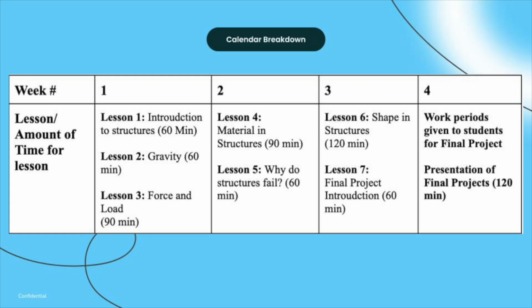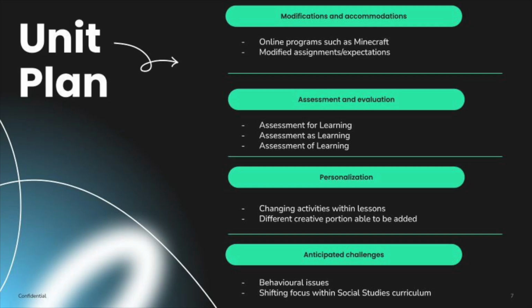Here's just a brief overview of what the schedule will be looking like over the next 4 weeks for this assignment. So week 1 is going to cover the first 3 lessons, week 2 the 4th and 5th, week 3 is the 6th and 7th, and then week 4 is going to be a lot of work periods just regarding finally finishing these big projects and then presenting them.